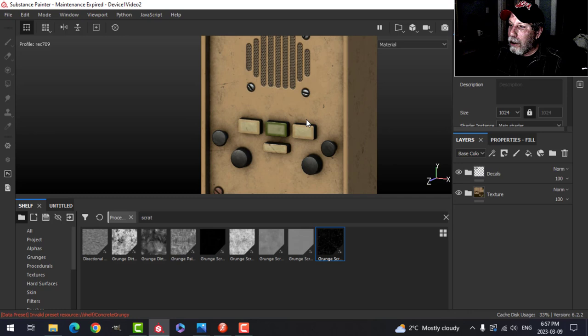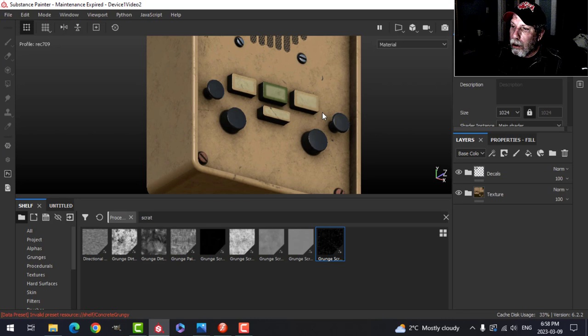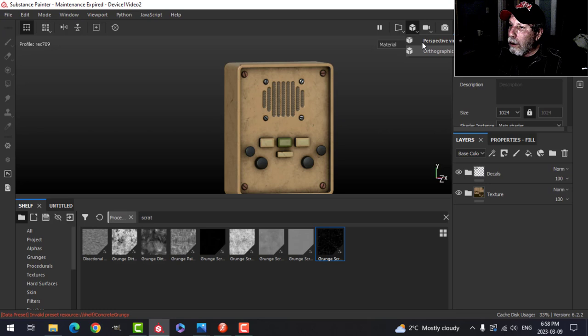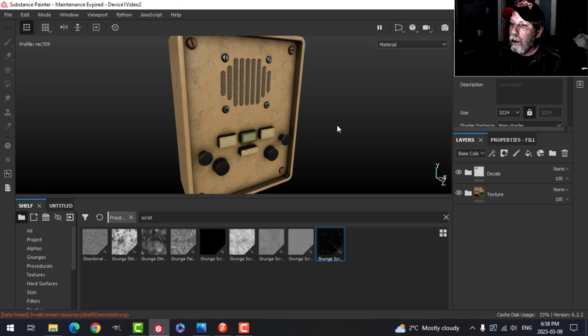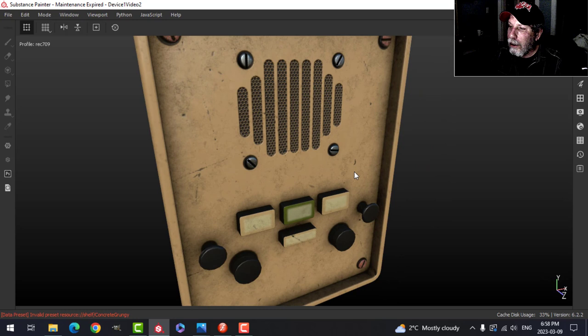Make sure we're saving. By the way, notice that over here in the general properties of the texture set settings, I'm at 1024. I will eventually up-res that to 2K and it will look even nicer. Okay, and we're also in orthographic, by the way, if it's starting to look funny. So there it is back in its sort of perspective view, and I'll hit tab and you can see how she's looking. All right, and with those indents around the buttons, again, it looks like dirt has accumulated in there.